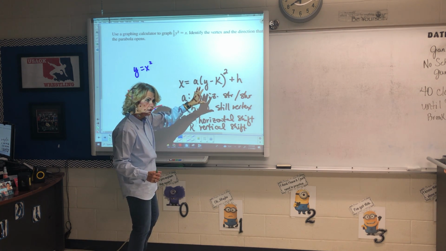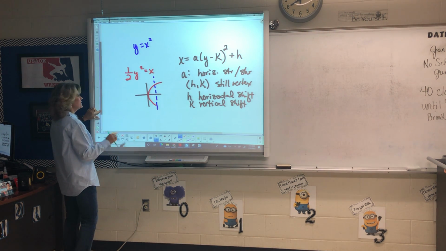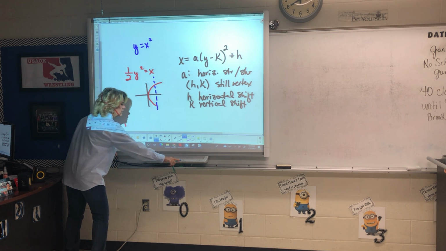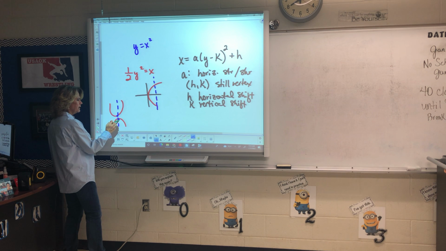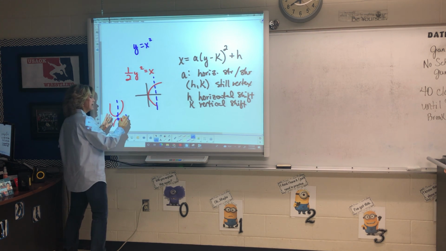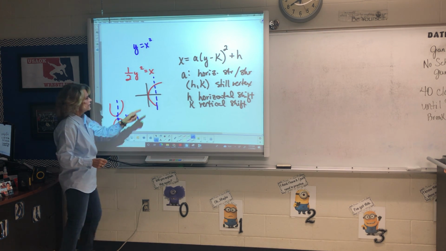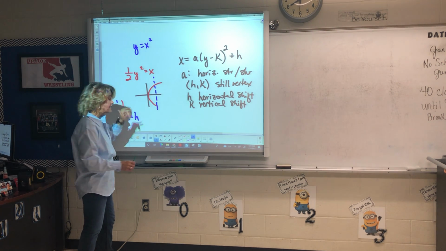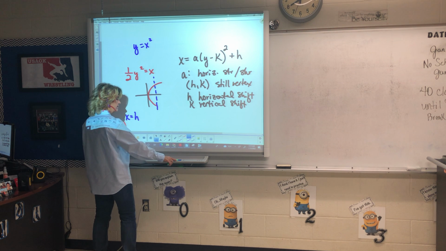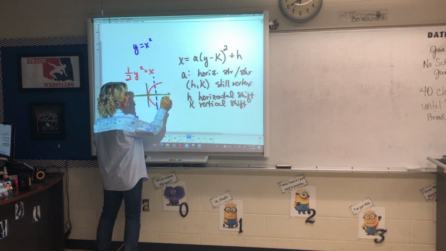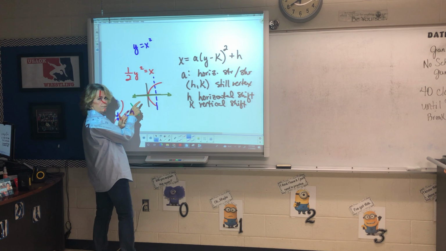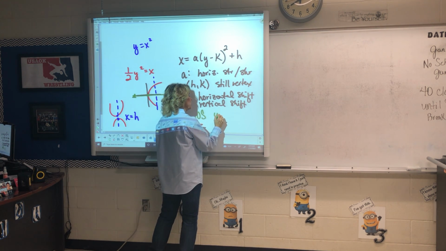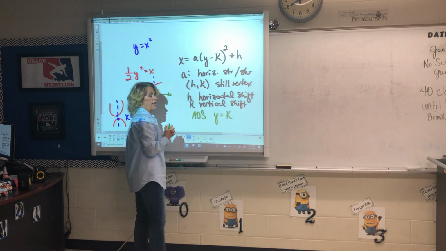Everybody follow so far? Now, real quick, let's talk about the axis of symmetry. When it opens up or down, my axis of symmetry goes right down the middle, yes or no? And that's a vertical line, x equals h, right or wrong? But when it opens left or right, what's my axis of symmetry going to be? It's going to be a horizontal line, right down the center, yes? So the equation of a horizontal line, axis of symmetry, is y equals whatever that k value is.